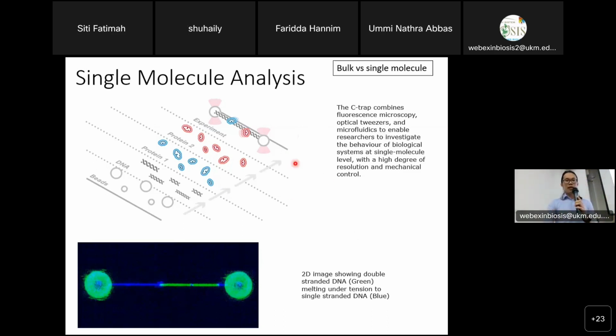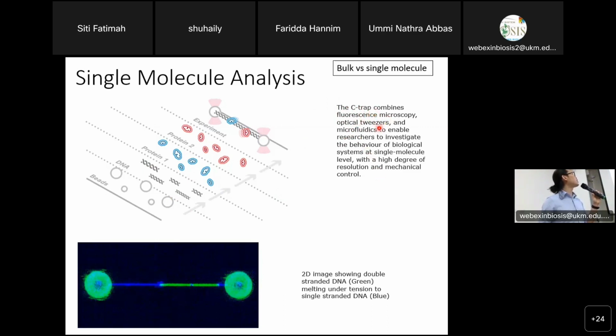But in our group, thankfully, we are working with DNA binding proteins or DNA modifying proteins. It's possible to do a single molecule assay, meaning that you observe a single protein molecule at a time. So you are observing how this single molecule changes DNA, just one single molecule instead of a bulk. So here is an image of a technique called the C-Trap by a company called LUMICKS. It's quite recent. I think the machine was introduced 3-4 years ago, and we have one in our university in Cambridge.